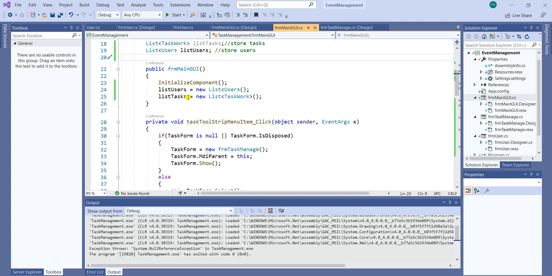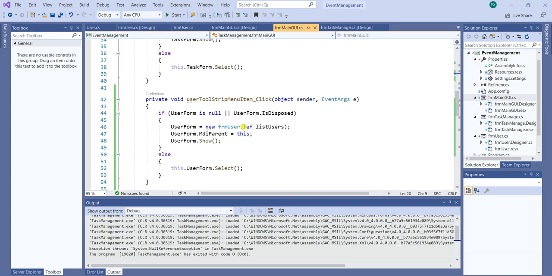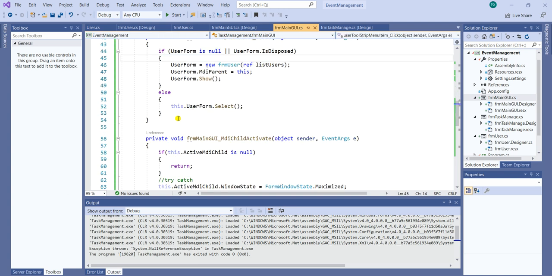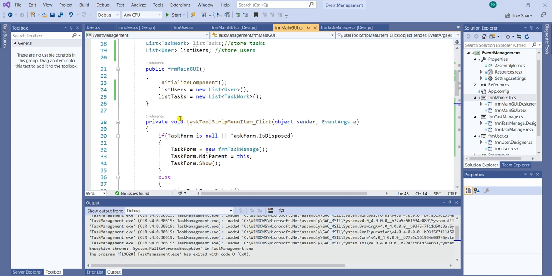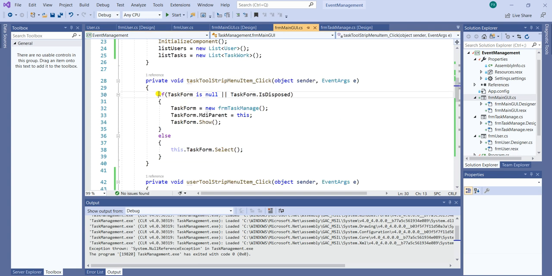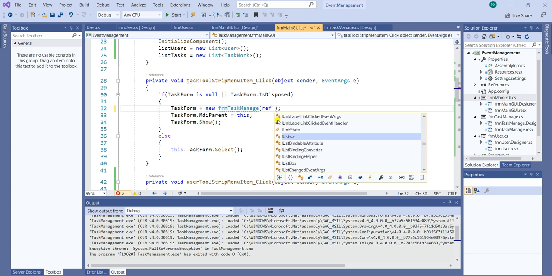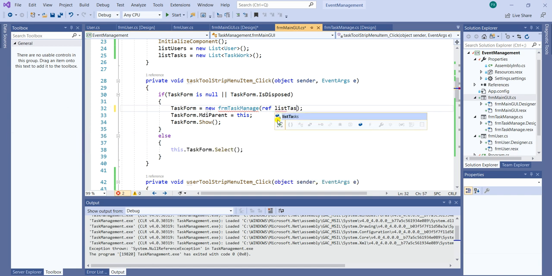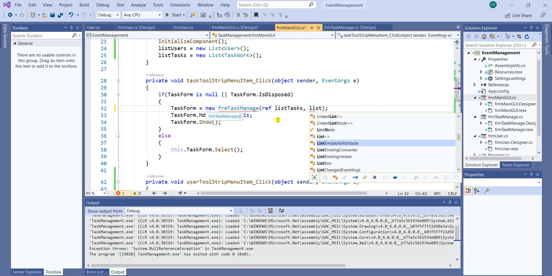List of user. We transfer the user parameter into this form, and for the task form, task management, we also transfer the list of tasks. Since we don't change information in the task management, we just transfer it by value, list user.